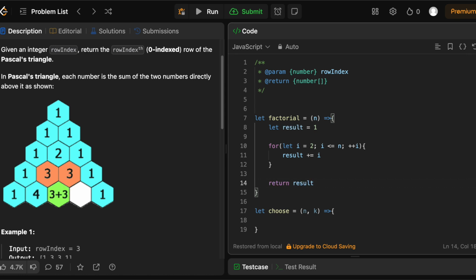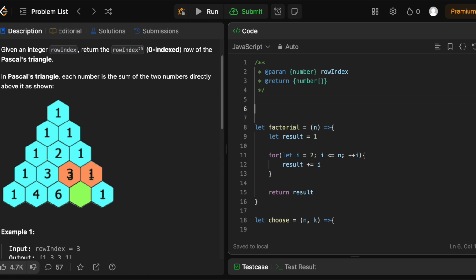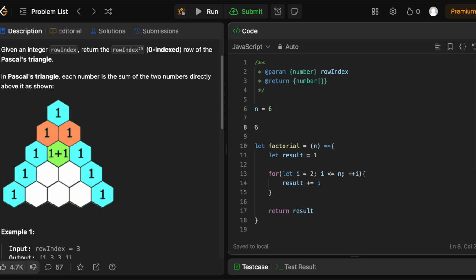So what am I doing here? Well, what is a factorial? A factorial is the product of all positive integers less than or equal to n. Let's say we're given n equals 6. We're going to return 6 times 5 times 4 times 3 times 2 times 1.